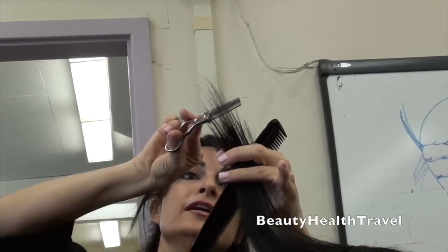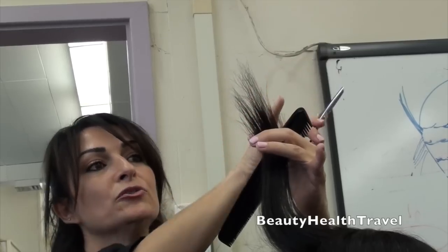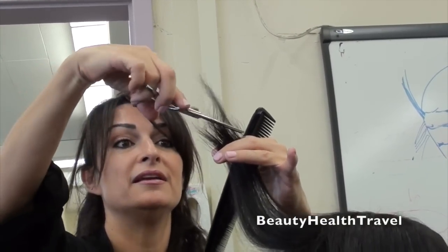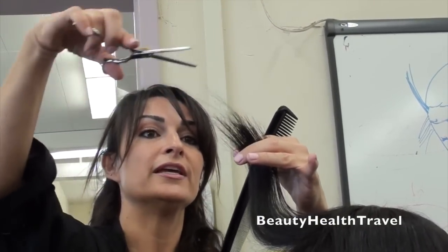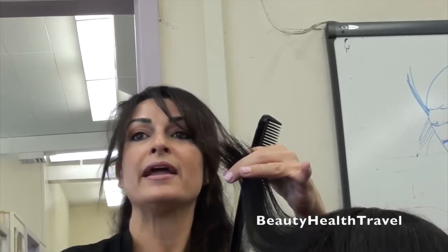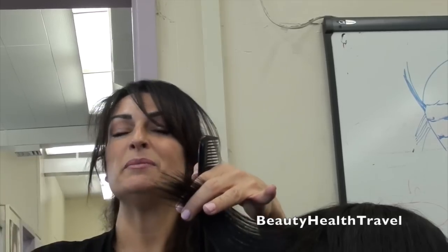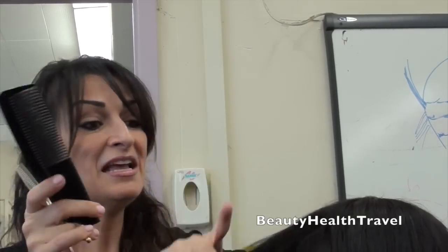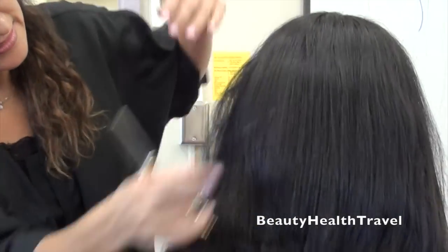And if there's a point there, take care of it. You can kind of see a guide right there. Can you see the shorter piece right here? That's my guide from the first section that I just created. So I'll just point cut. I could have used my regular shears, but that would have given me blunter lines, more blunt lines. But this way it's going to give me softer lines.